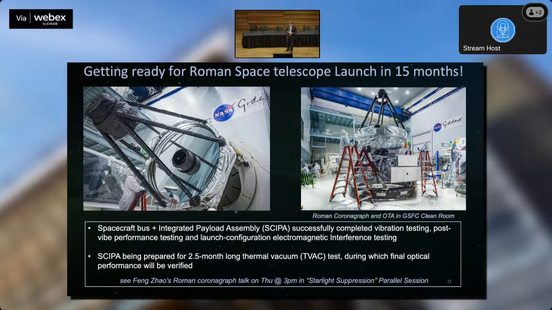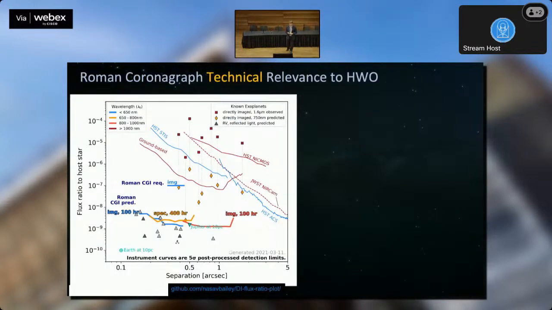If you want to go see it, it's not too far from here. It's now been integrated to the Coronagraph and the rest of the payload instrumentation and the spacecraft. And all of that assembly is actually now in the chamber for TVAC, for testing. The chamber is still open, but the TVAC testing, which is going to be 2.5 months long, is going to start in a couple of weeks. And so within a couple of weeks, we'll have finalized all of the TVAC tests of the overall telescope assembly, observatory assembly, I should say, and verify the optical performance end-to-end.